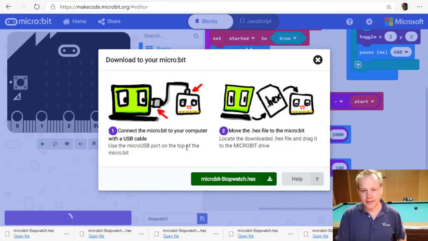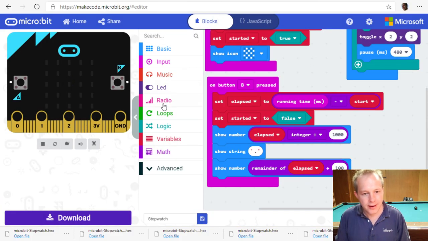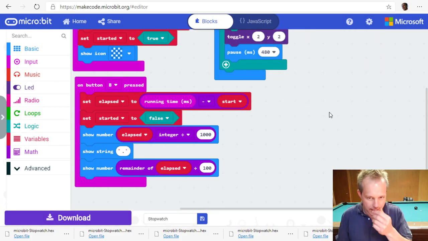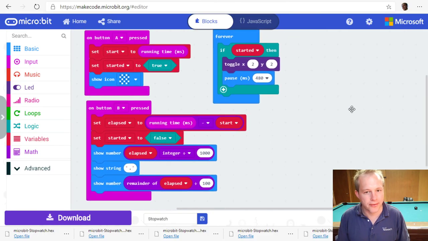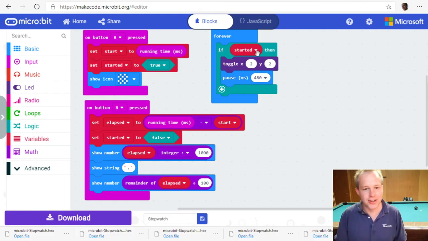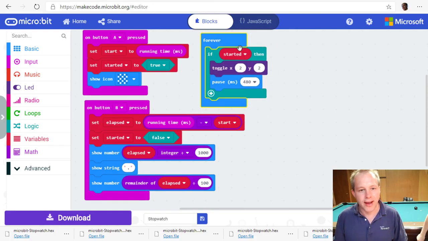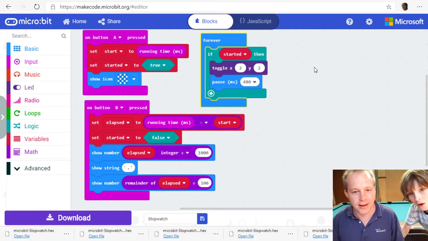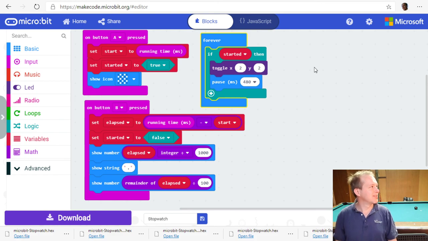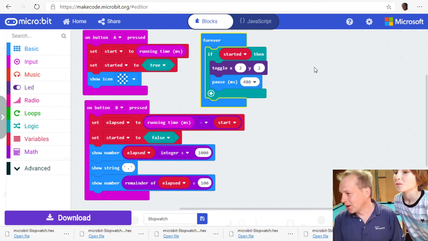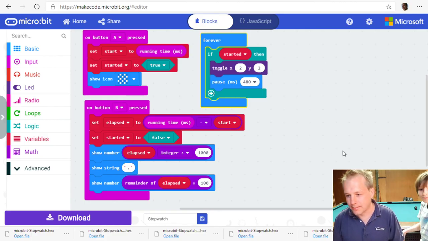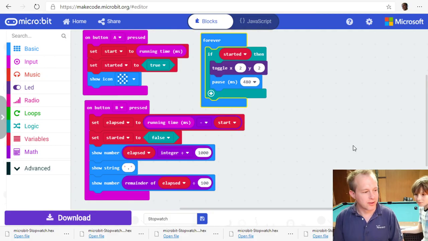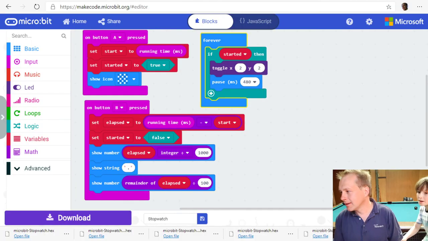Well, that's it for today, folks. We went through this little tool that's the stopwatch. It's useful to do a whole bunch of things if you want to run around the kitchen and the living room faster than your brothers and sisters. You can use the micro:bit stopwatch to see who's the king. Or your queen. We'll be back for more MakeCode activities. Not tomorrow, tomorrow's the weekend. On Monday.